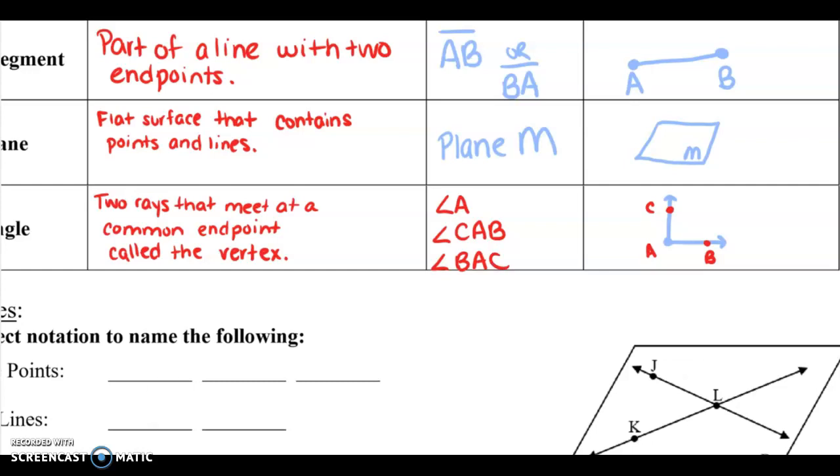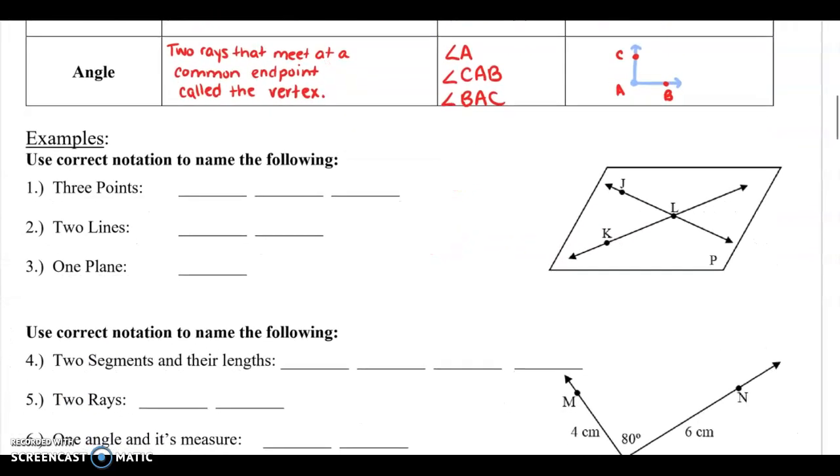Okay, we're going to do some notation first and then we'll move on to some algebra. So the first thing, using this picture, they want me to name 3 points. Well, J is a point, so I'm going to use a capital letter, L is a point, and K is a point, using capital letters. P is not a point. This is not a point because it doesn't have a dot next to it. It's called the plane. So you would call plane P right there, that would be the labeling of my plane.